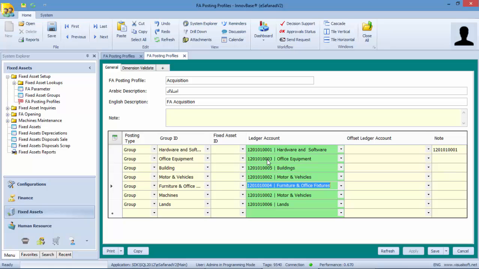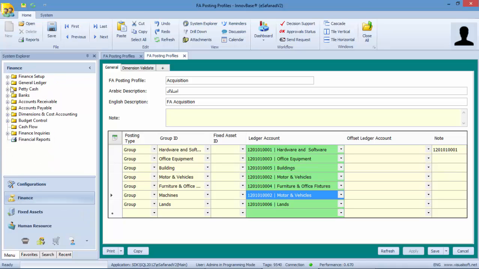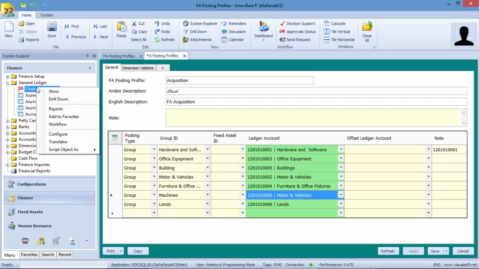Let me show you the vehicles account. I'm copying its number and moving to finance, to chart of accounts. I will search.